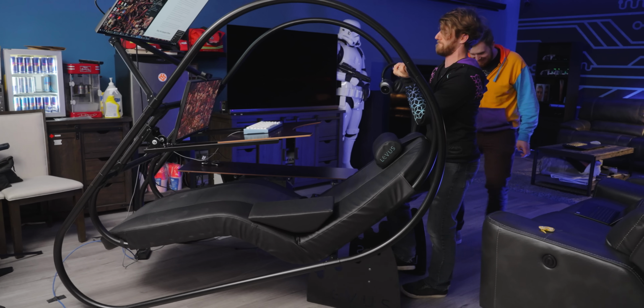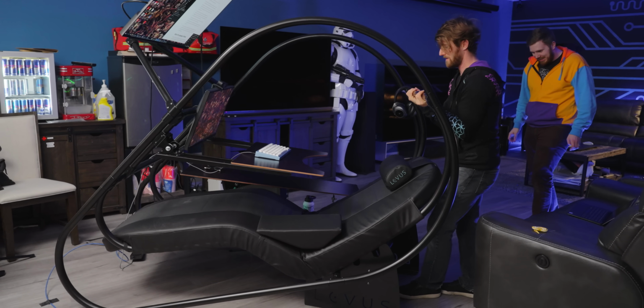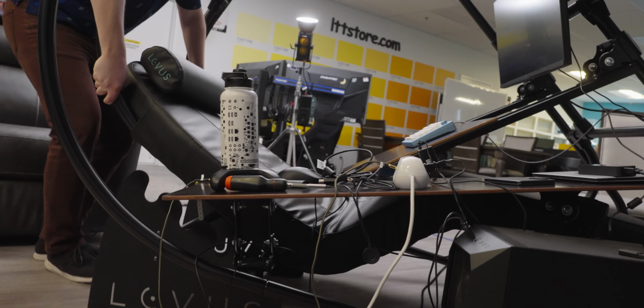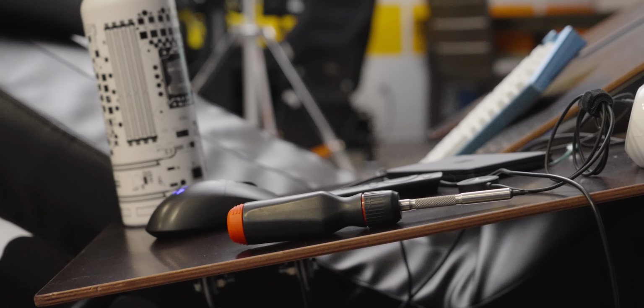First, the large chair makes it so you can't really see where you're moving the stand, so lining it up requires a little bit of guesswork. And second, once you've added all of your monitors and you've got the seat on here, things get pretty heavy. The worst part is that if you switch to the lowest position, well, it's easier to show than to tell. No.